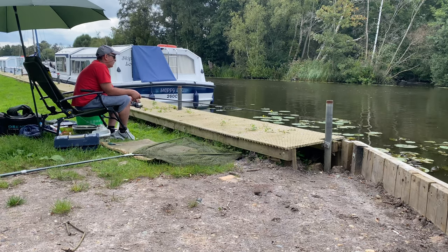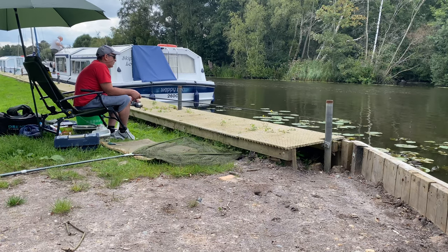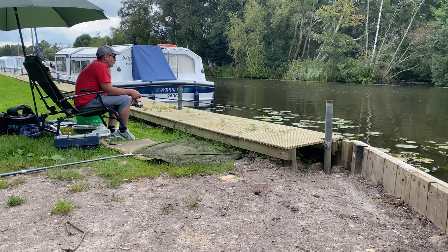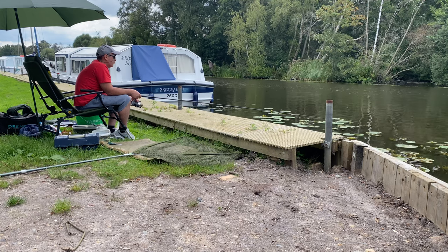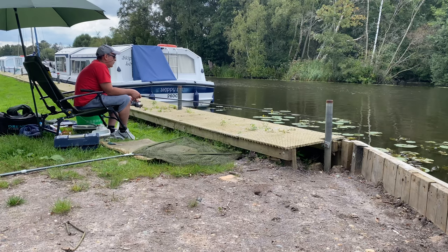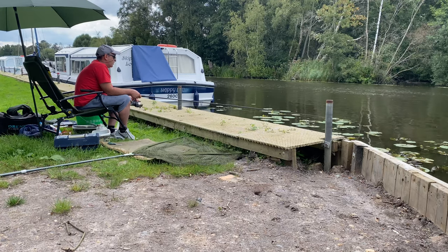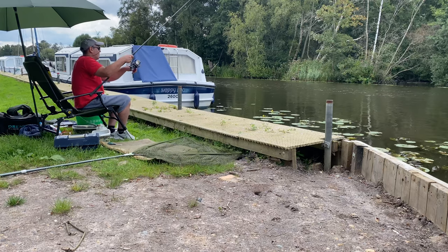Obviously had some nice perch. And we lost a bream. I think most of these little knocks are off little rudd. Seem to be a couple of patches of bubbles coming up. Not sure what they are. Hopefully some good fish digging in the bottom.